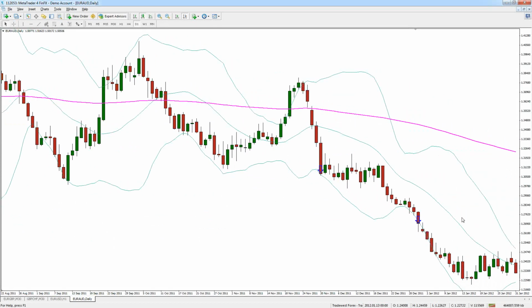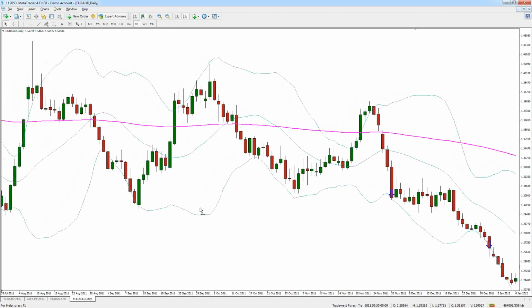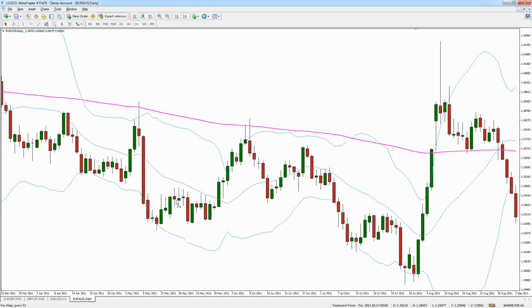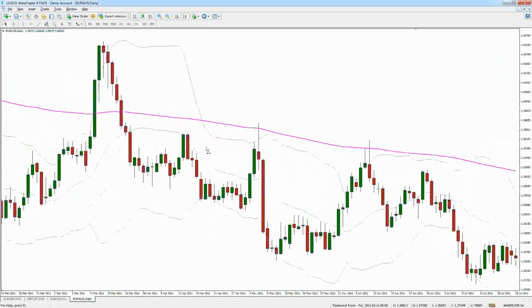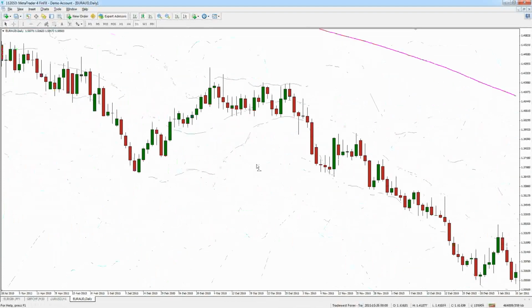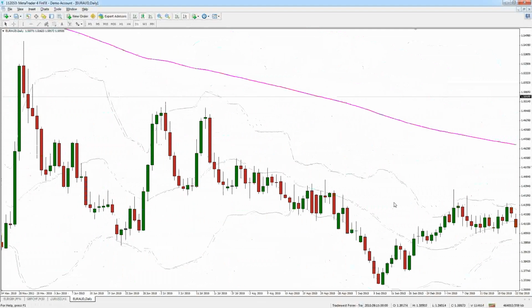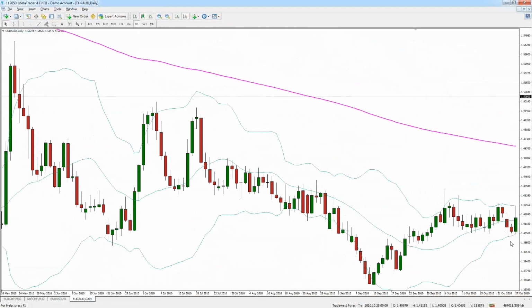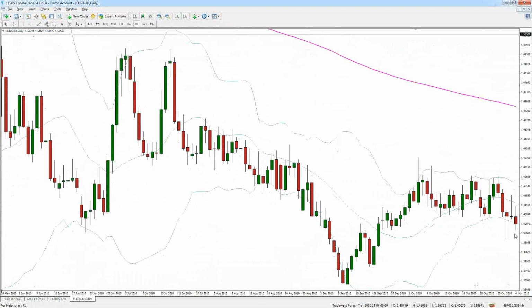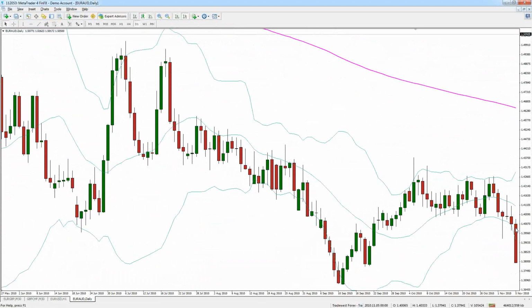Pretty straightforward, really easy to use. Hopefully you guys can practice this. As with all of my strategies, you can turn off auto scroll on your charts, scroll back in time, and then walk it forward with the F12 key on MetaTrader. Walk it forward. If you're below that 200 and it goes outside the Bollinger Band to the downside, you go short. Okay, so even that first bar, it was right on top of it. So that could have been your signal to get in short.